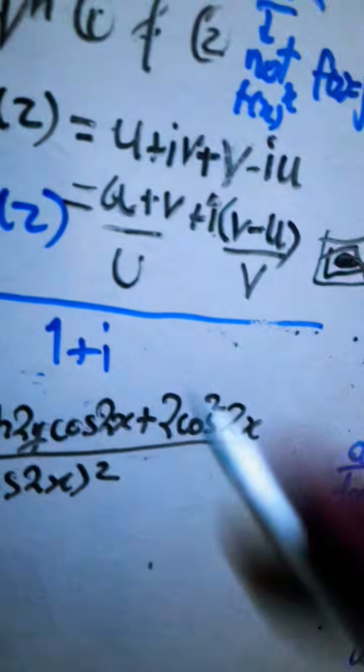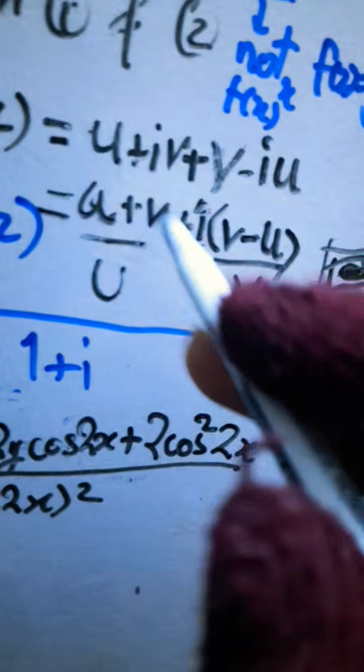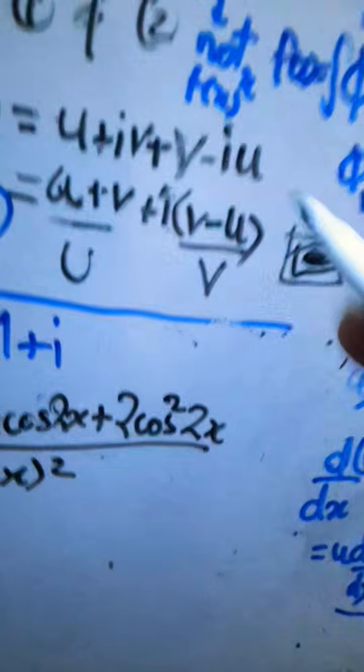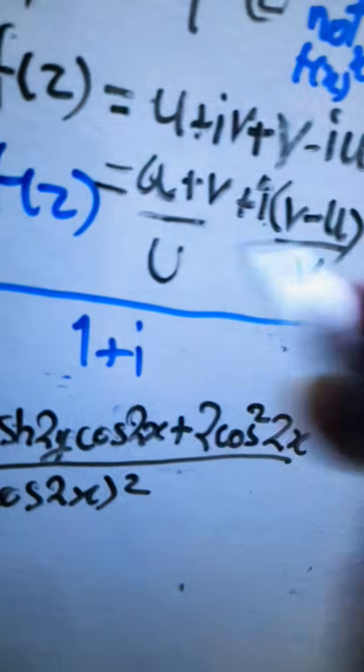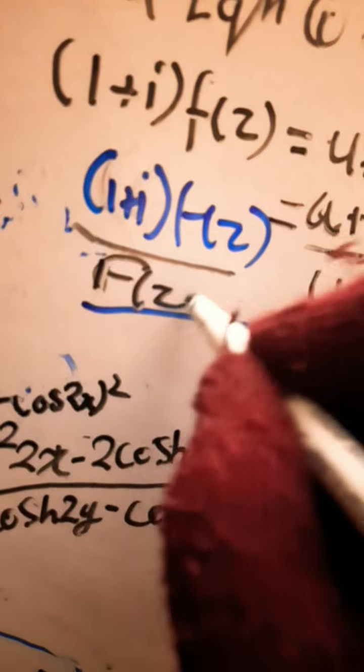By the way, I forgot. I named this capital U, I named this capital V, this function like f is equal to u plus iv, right? And this is like that format only. This is something without i, and this is with i, so this is like v. So I gave them different function names, capital U and capital V. So now what I would give this name is capital F of z, right? So this was small f of z, right?